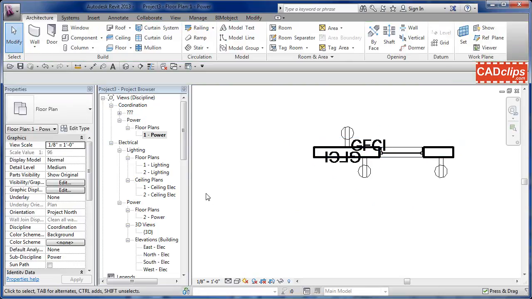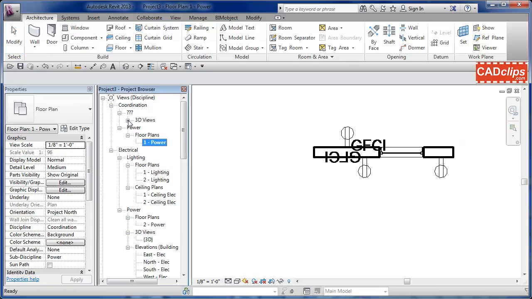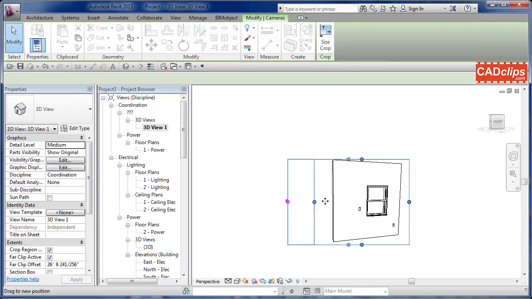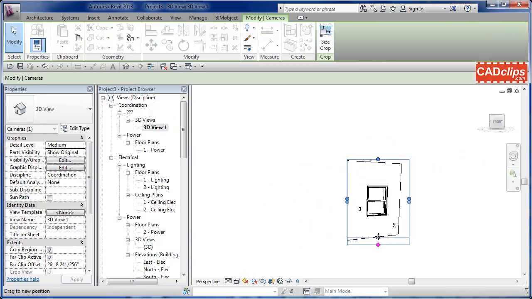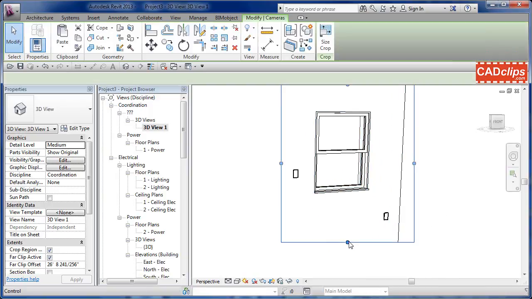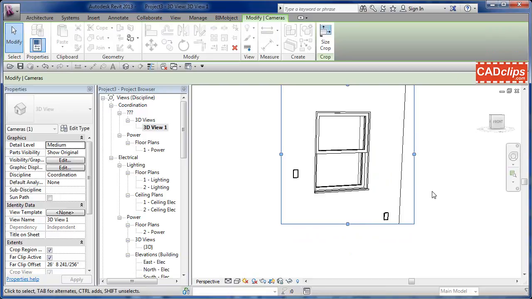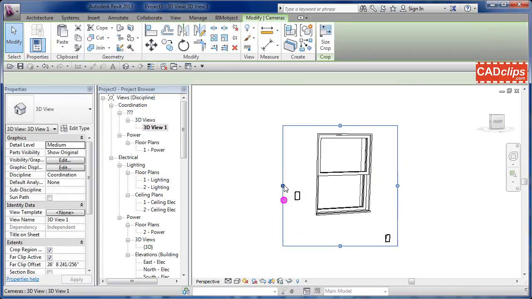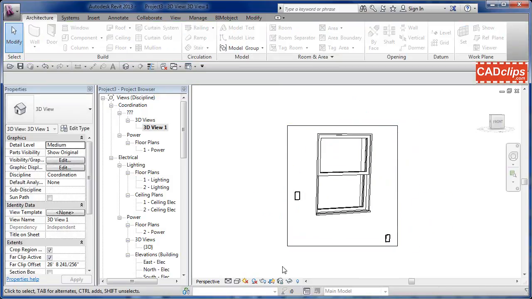Click out. Now I can go back to that 3D view I created from that coordination view. Double click on there. Pick on here just to make this view there. So I have a little view. Good. Drag that in by the grips. Okay, zoom in on it. Tighten it up, because I'm really going to be squishing the space on my screen to get all these views on here. So I'm just going to tighten this up nicely. Maybe even a little bit more. Okay. Now I'm going to turn off the visibility of that crop region.